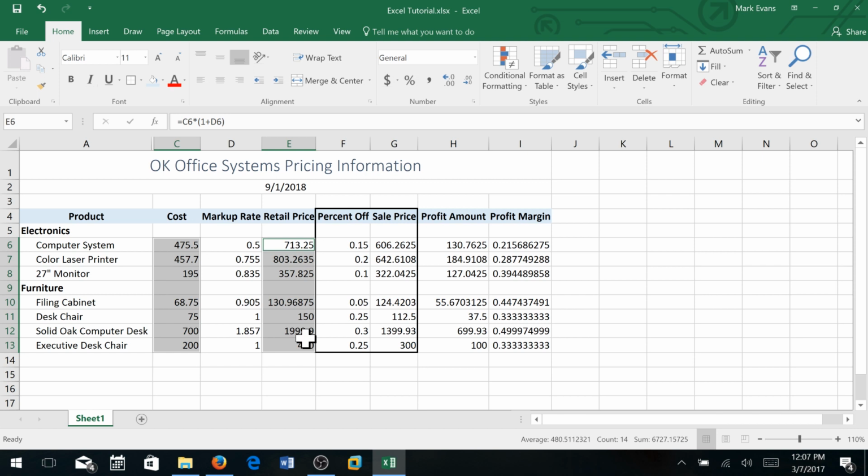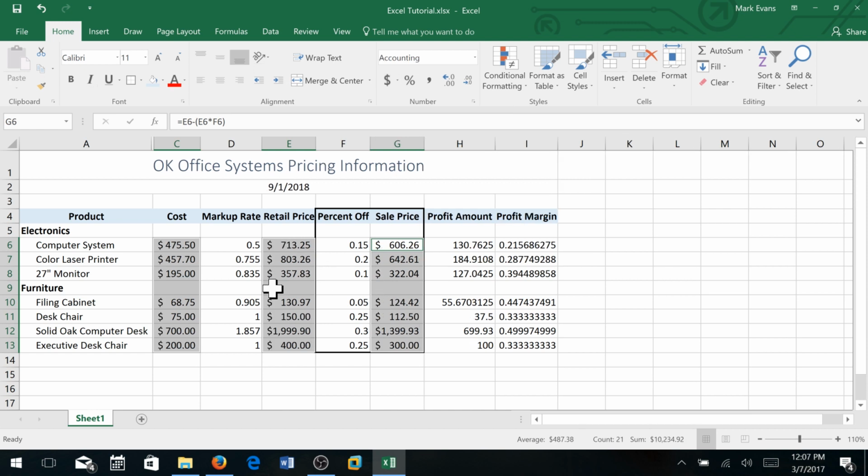And continuing to hold down the Control key, I'm going to select G6 through H13. So I have 3 ranges selected using the Control key. And in the number group, I'm just going to click that $ sign. And it automatically formats these as currency. It's also known as accounting number format.